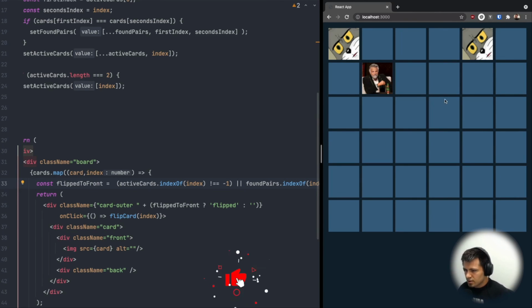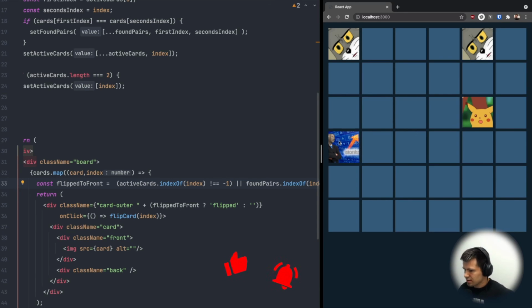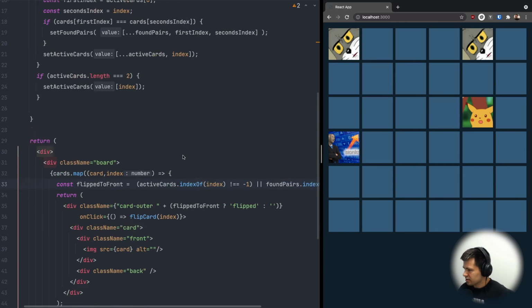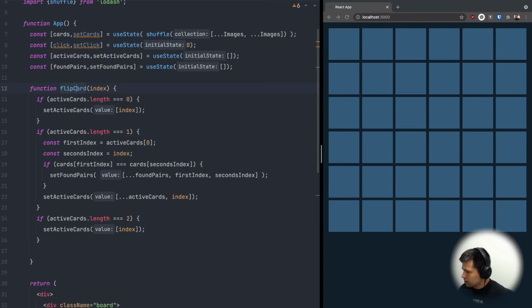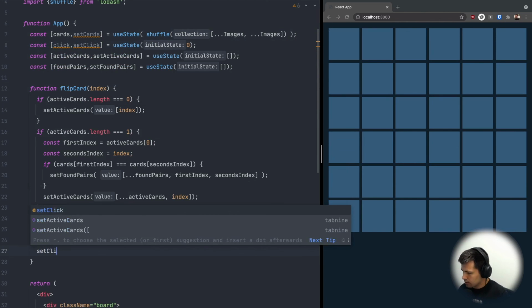Okay, so the game works now, and one other feature I want to add is to display the amount of clicks that someone has clicked. Let's define it here, const clicks, and set clicks will be use state. Default will be 0, and on every flip card we will do also set clicks.